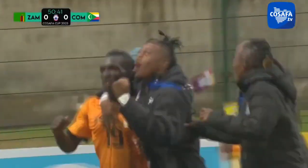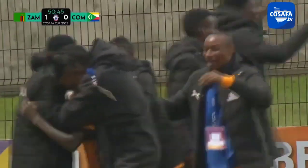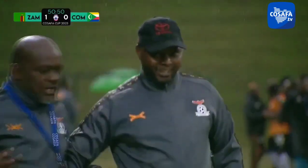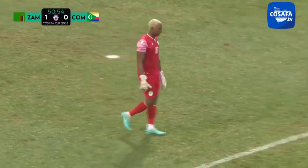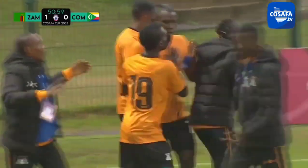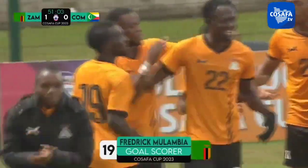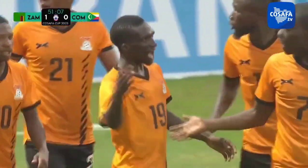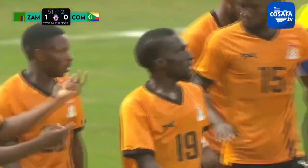Banging strike then, and quality in finding an equalizer with class. Zambia with absolute class. Listen, just before the shot, I saw some beautiful movement of the ball and nice neat touches, regardless of the condition of the field, to finally give him Mulamba that opportunity to be able to strike the ball in that fashion. I mean, like you said, it hit the upright and into the back of the net. The goalkeeper had no chance. Well hit, though.